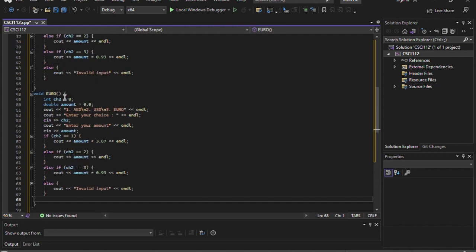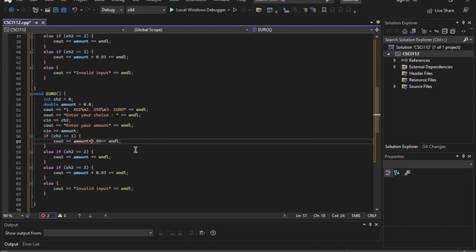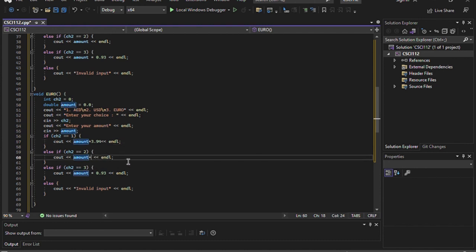So the user will change from euro to any other currency, so we will go here and change here. So 1 euro is equal to how much AED? 1 euro is equal to 3.94, so multiplied by 3.94 AED. Okay, so 1 euro is equal to 3.94 AED. So the amount will be multiplied by this number in order to convert it. And then we have this amount.